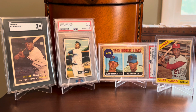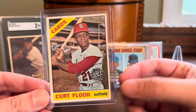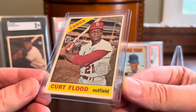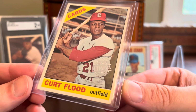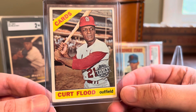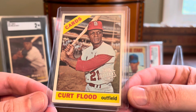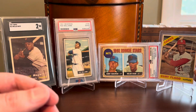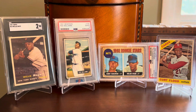I'm going to start with the bigger of the two. So the card that you see all the way on the right, this is a Curt Flood 1966 Topps card, but it's a buyback. And I've talked about these plenty of times. The Topps original buybacks. These came out in the year 2015. And these were vintage Topps cards that were bought back by Topps, stamped with the stamp, and then issued as inserts in 2015 Topps, I think Topps Update Baseball specifically. I know I opened a hobby box of Update that year and landed about 5 or 6 of those myself. So I've been collecting those for years.